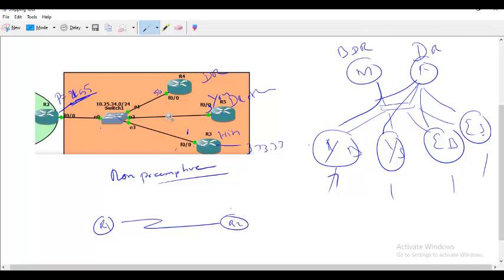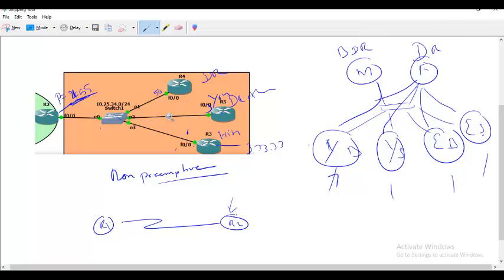So whatever R1 has got, it will just send to a multicast. It will go only to this guy. No one else will receive it because there is no one else on the serial link. But that is not the case in Ethernet. If this guy sends, everyone gets it. If the same thing is sent by this guy, it becomes a duplicate for all of them. To avoid that only, we need DR, BDR.